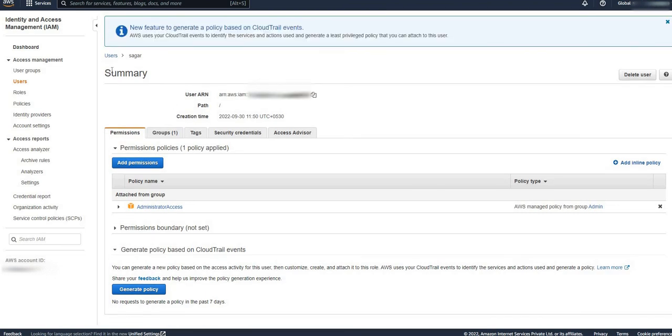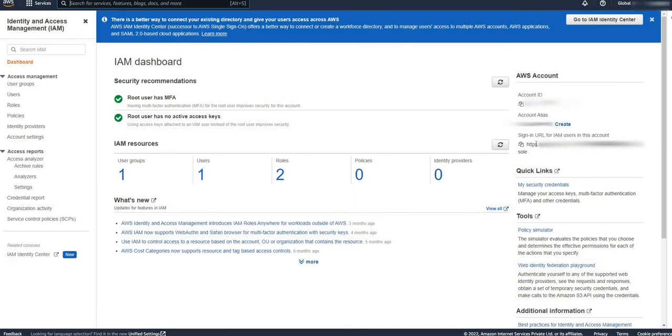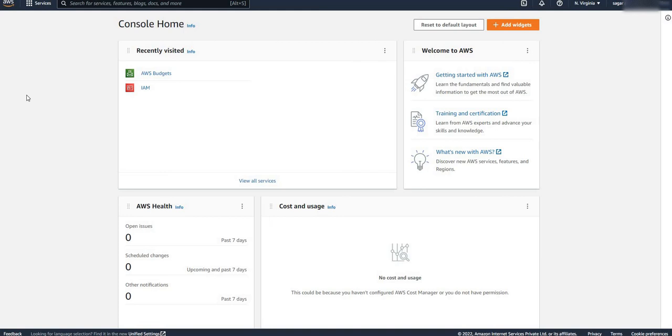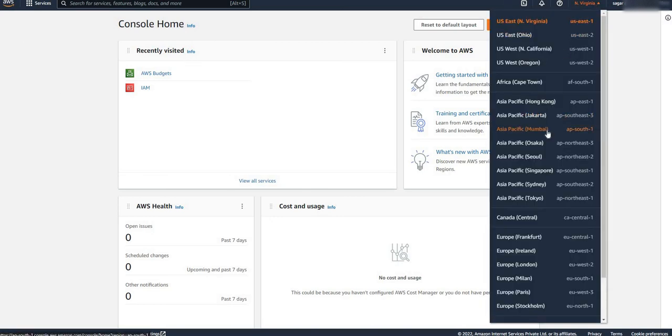You can get a sign-in link on the dashboard. So click on dashboard here. On the right side, you will see the sign-in URL for the IAM user. Copy this URL. You can share this URL with the user we have created. If you open this URL, the sign-in page will appear. The user can enter their username and password and click on sign in. If we had attached the AWS password change policy, it would ask the user to change the password for the first time. Make sure you select your own nearby region.